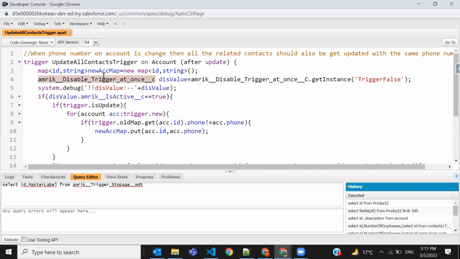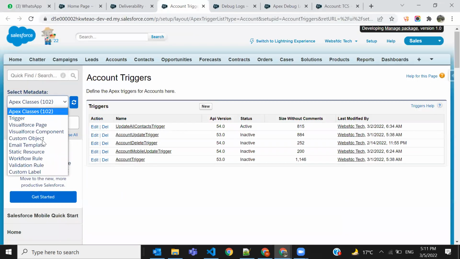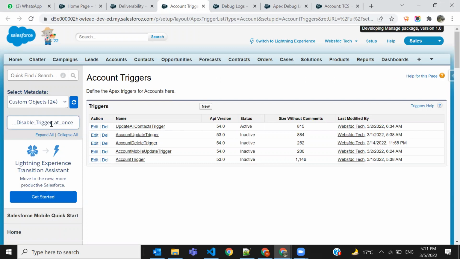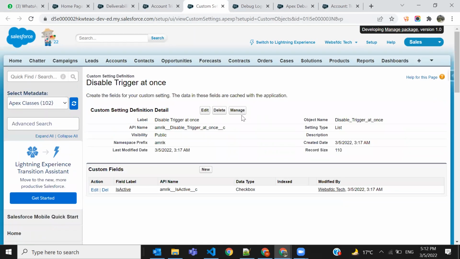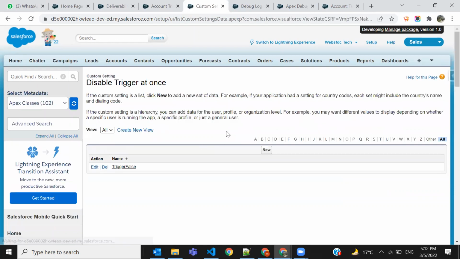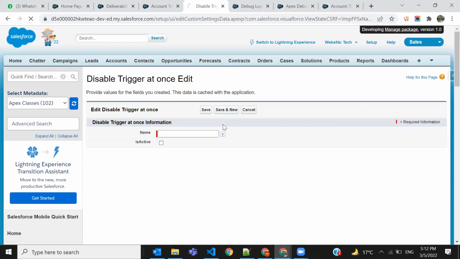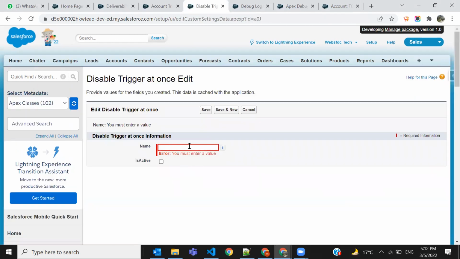What are those records for, like based on only one trigger, or can we include different triggers in the same custom setting? Just write the name of the trigger per record. Let's say you have 50 triggers, so you can have 50 records, and that record name you can include at the code level. Yes, I got it. Similarly, for another trigger you can write its name, or whatever name you prefer, and accordingly you can make it active or deactivated.